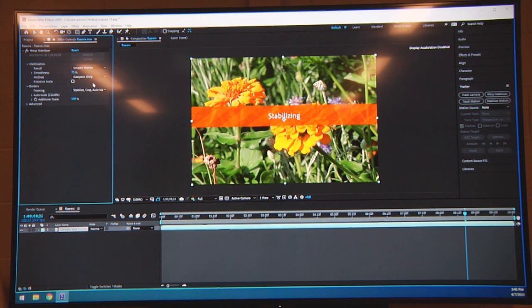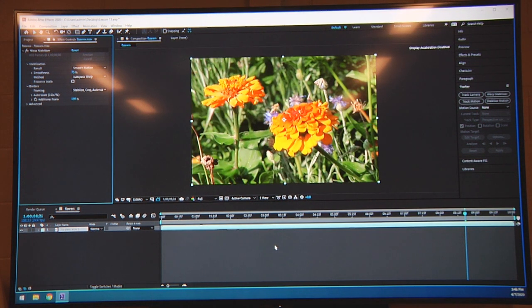Every time you make a change, it doesn't have to go through the analysis again, but it does need to go through the stabilizing again. So it could take a little bit of time, depending on how fast your computer is, to get through each stabilizing. But once we get through this, we'll take a peek at it and see if it looks better.